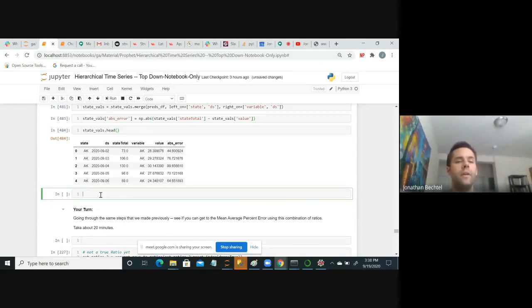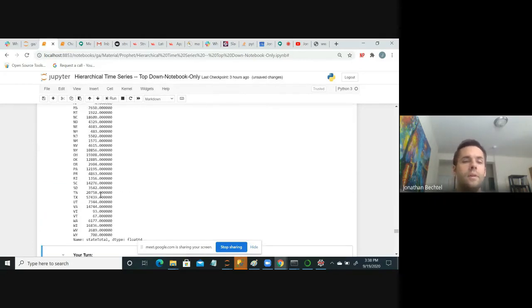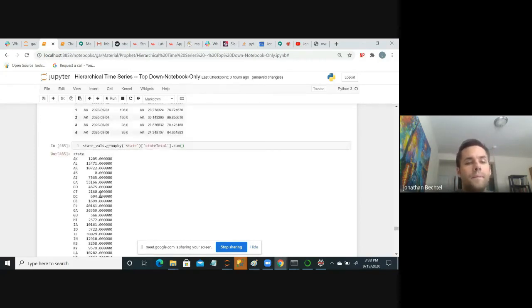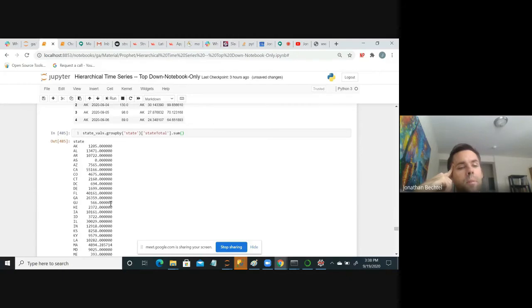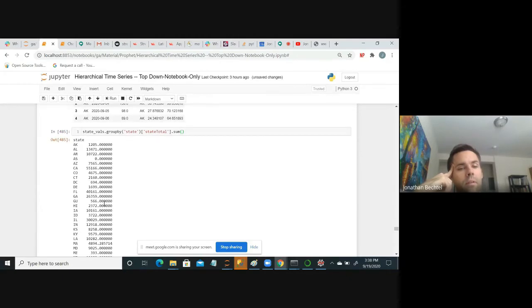So if you take a look over here, if we group by the state, okay, this is the total number of COVID cases state by state in our validation set.